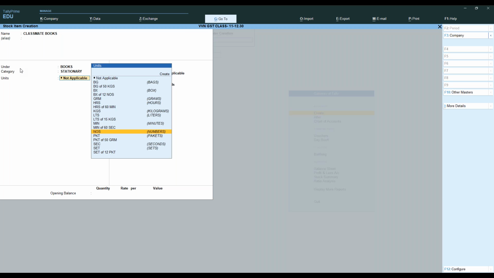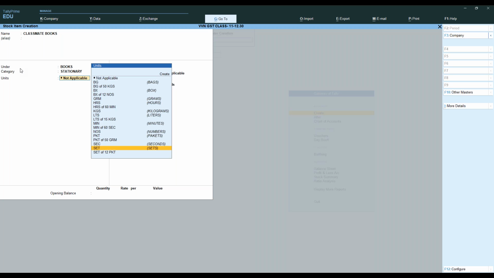Okay, so anything else can you select for books here? Any other, apart from numbers, anything? Sets. Sets, yeah, fantastic. Sets of books also you can select. Okay, but let it be as common. Normally numbers can be used for everything. Almost 85% of the things can be used as numbers. So to make our job a bit simple, we just put it as numbers itself. Or else you can also select set. Okay, set of 12 packets, or set of 12 numbers, or set of 20 numbers, something like that.